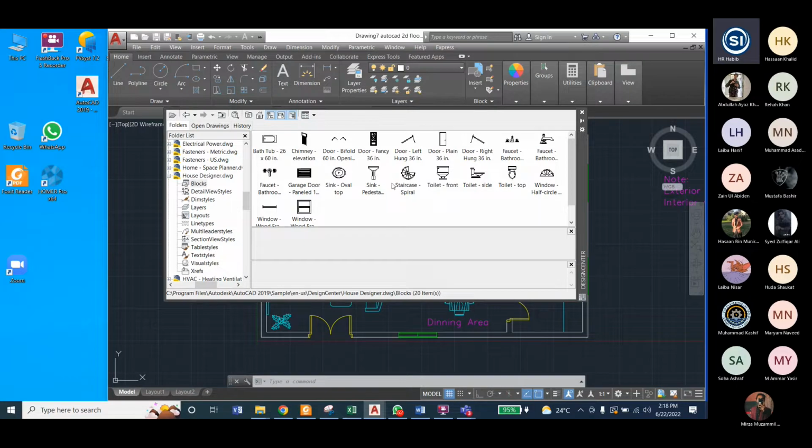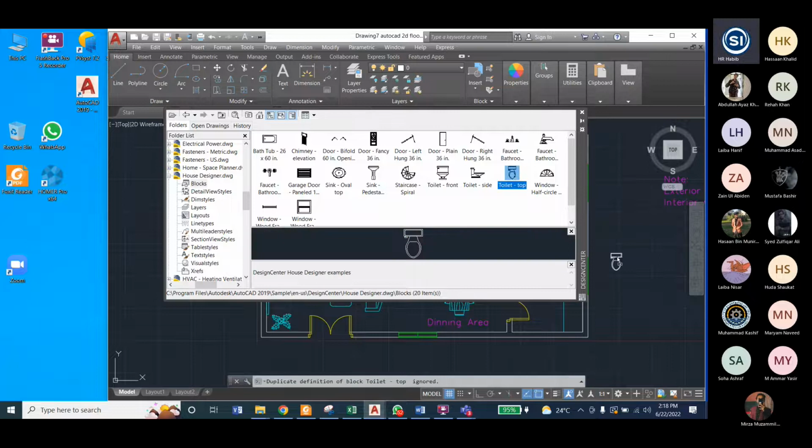Now just find all the items which we need. For example, we need toilet. Toilet, this one. Okay, just click it and drag it here. So toilet is dragged. The next one is what we need here. Only in this the next is, for example, which one? Just tell me. Sink. Yeah, sink over top. Okay. This sink we need, sink over top. We also need this one. The next one is, I think so. Bathtub, very good. Yeah, bathtub. We drag bathtub here, okay?